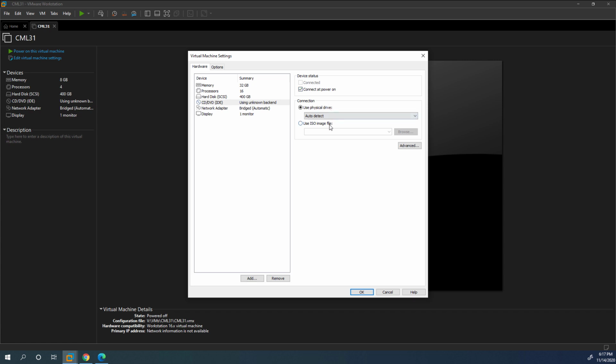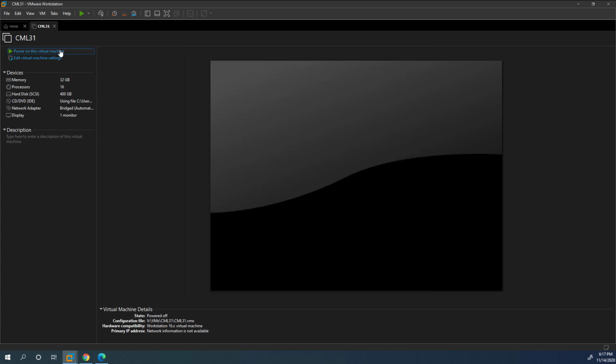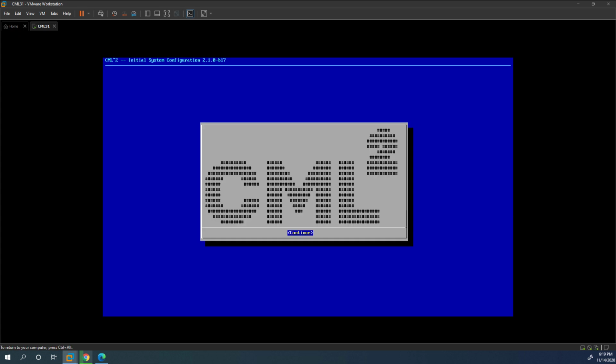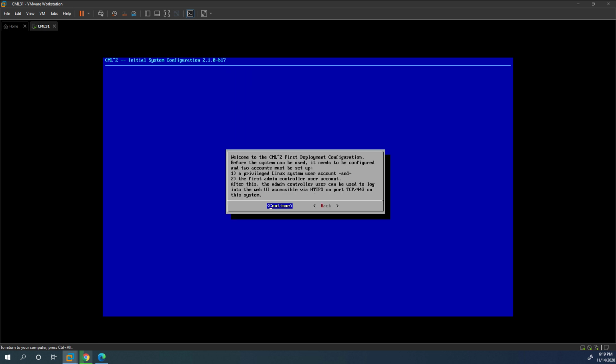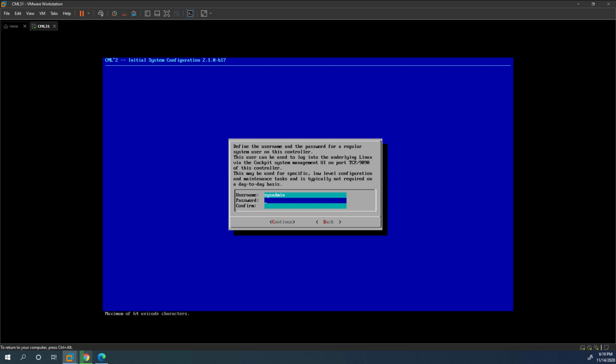So we're just going to go connected and power on, and then pick the ISO image, which is this guy here. And then I'm going to go, okay, I'm fine with the network adapter being bridged. So go ahead and start this up. Alright, so here is our fancy install screen. So we're just going to click through. It's not going to ask us anything too crazy here, so we're just going to be agreeable. Then the first choice we need to make is just add a username and password for the sysadmin.